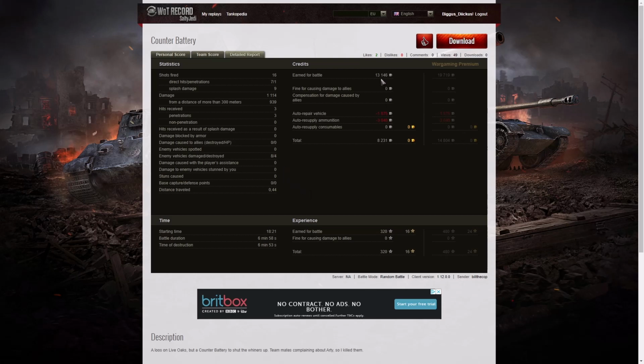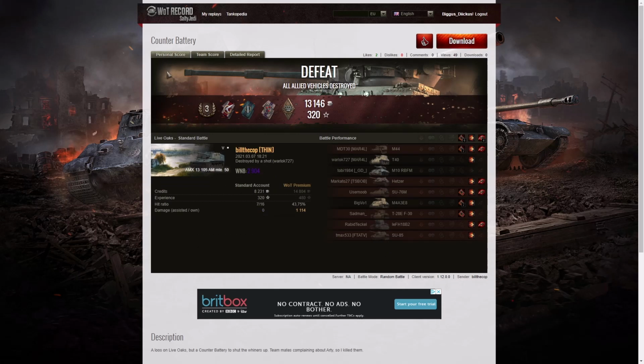And on a free-to-play account, he earned 13,146 credits, and after repair and ammunition resupply, took away 8,231 credits. He got 320 base XP, and there was no multiplier, so that's all the experience points he took away. But he did get a counter battery out of it, which I think he was very happy about. Took out the enemy Arty, and very nicely too. In fact, that was a great shot on the Fifi, because it was a long-distance round. But he still managed to hit the target after a couple of shots went astray earlier on.